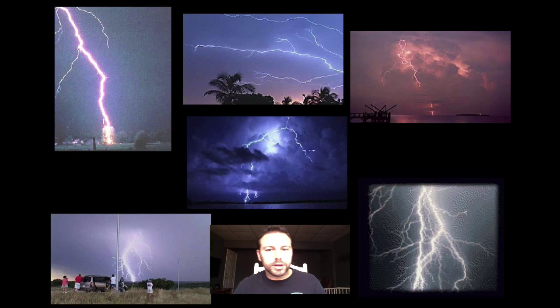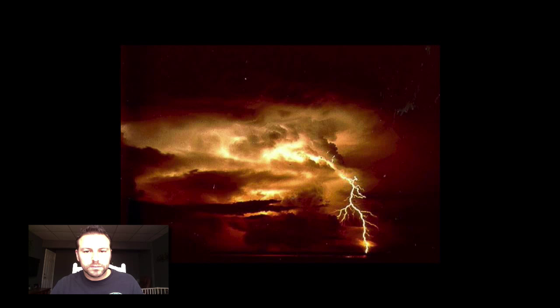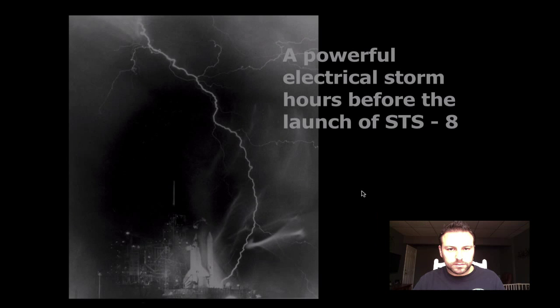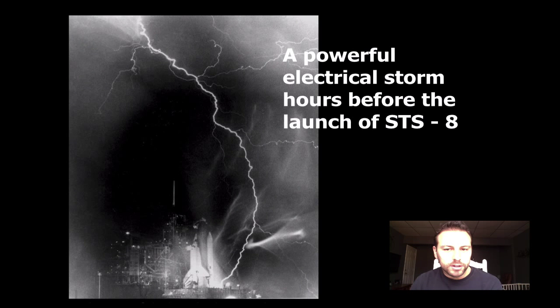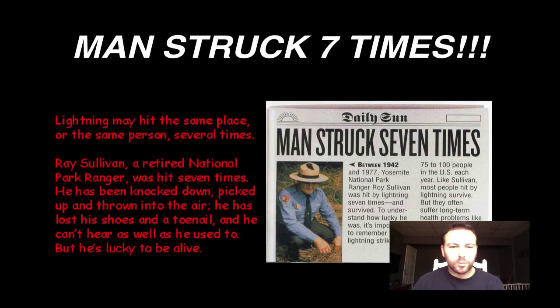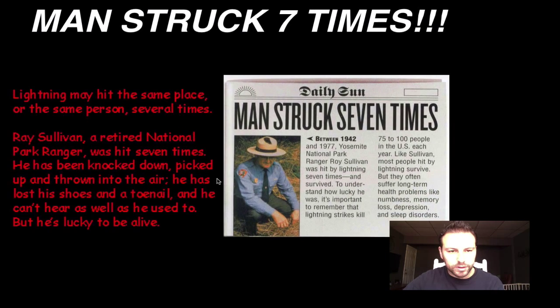Here's some pretty cool pictures of lightning. Here's some more. And a time-lapse photography of a thunderstorm with all the different lightning strikes. It's pretty cool. Okay, this is prior to a launch of one of the previous space shuttles. House hit by lightning. Not too fun. And then we have this guy right here. This park ranger who was hit by lightning 7 times. And you can read the article there. It's pretty interesting.